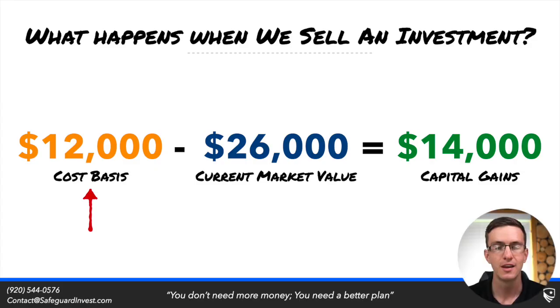So very simplistically, when we have a capital gain, we have a situation that looks somewhat like this. We have our cost basis. Your cost basis is what you purchase that given investment for. Then when you're selling that given investment, you're selling based on the current market value. Well, if that current market value is higher than your cost basis, you have a capital gain. If it's lower, you then would have a capital loss.